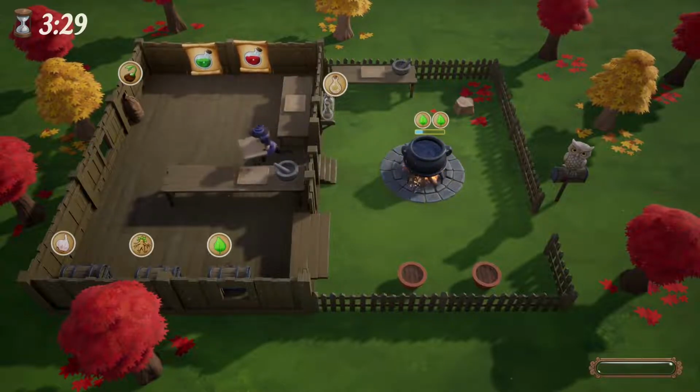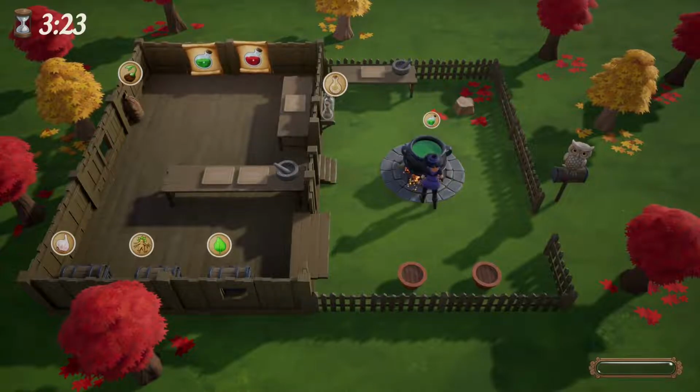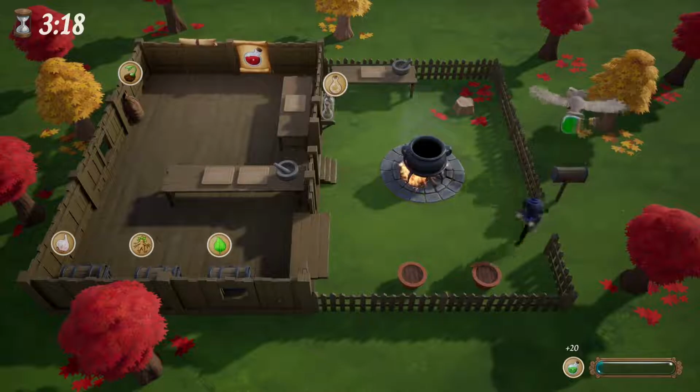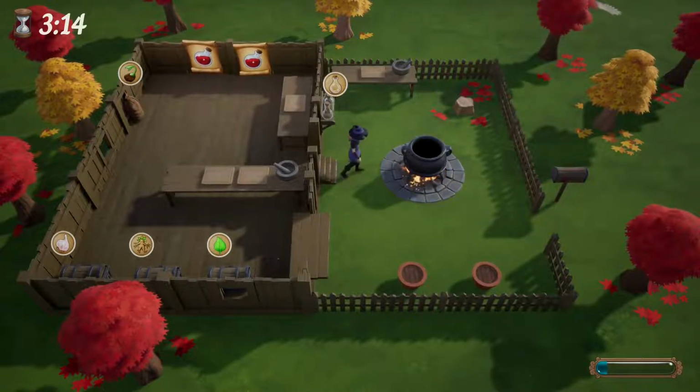Now you can stir it to make it go quicker, or if you're running low on time, you can let it cook and start preparing your extra ingredients. Depending on what potion it is you're doing, it might actually be worthwhile to leave the cauldron going.